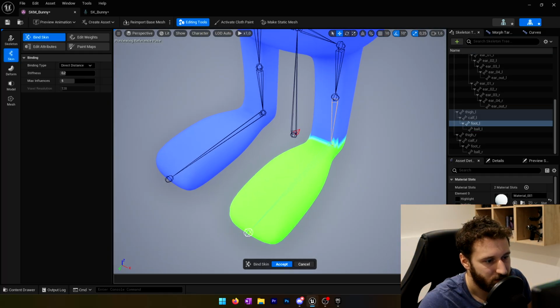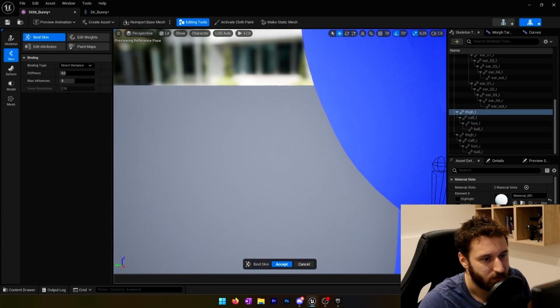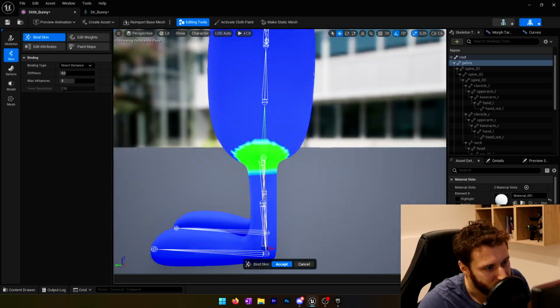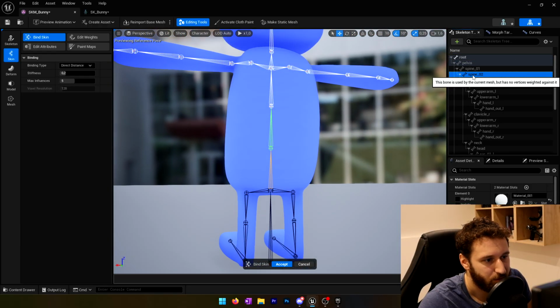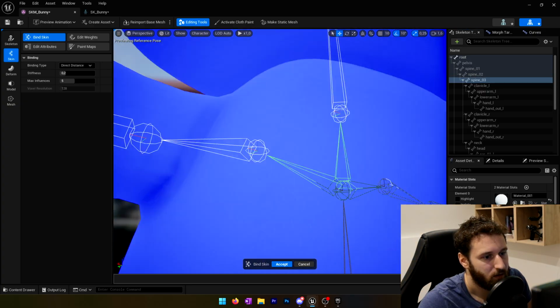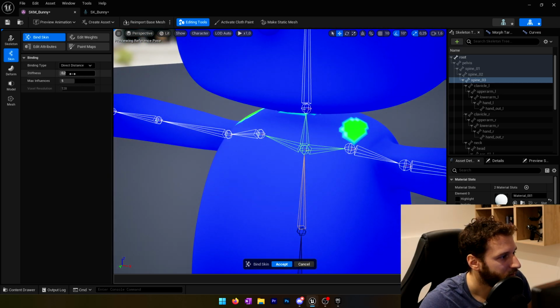We have this, the feet, that's actually perfect. That's good, that's good. This one we would like to have a little bit more, but it's okay, the spine has nothing. That's kind of weird. So maybe we can increase.